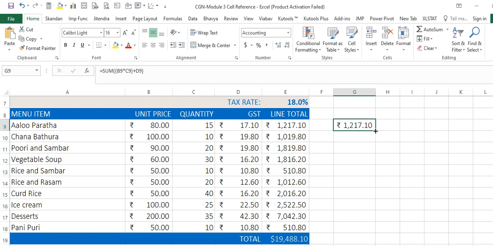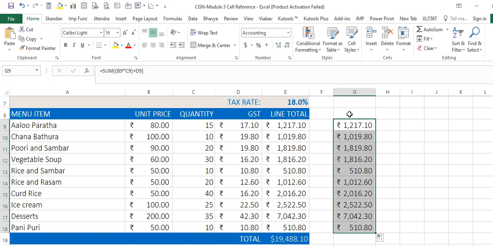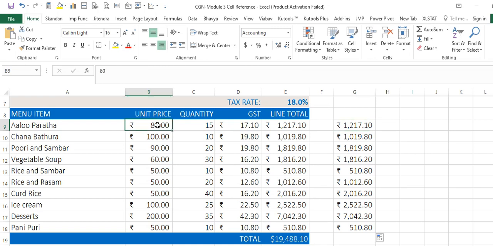it should work. But when I drag the formula, you can see that it has automatically changed to B10, C9, D10, whereas in the previous one I had given B9, C9, D9. That means it is multiplying the numbers in these two cells, and then finally it is adding this, and then we are also calculating this formula.